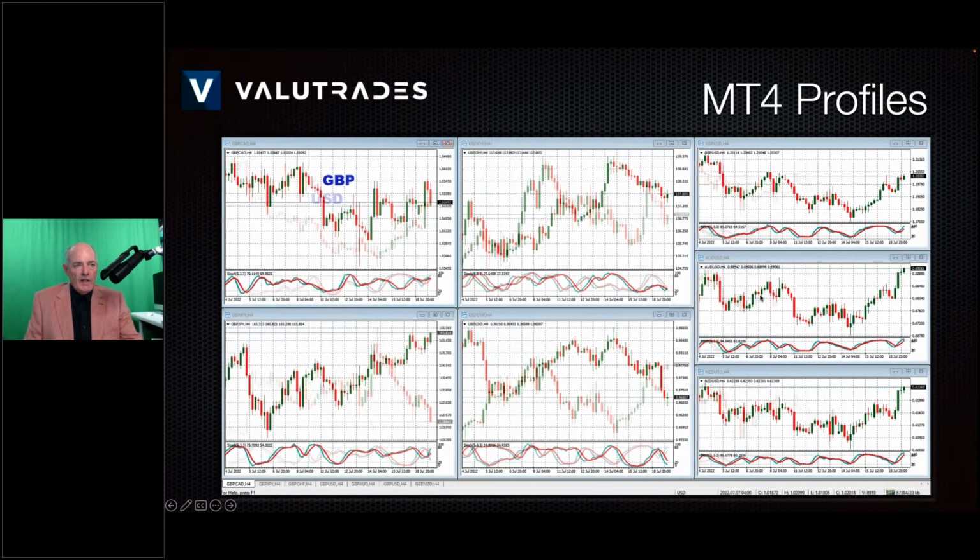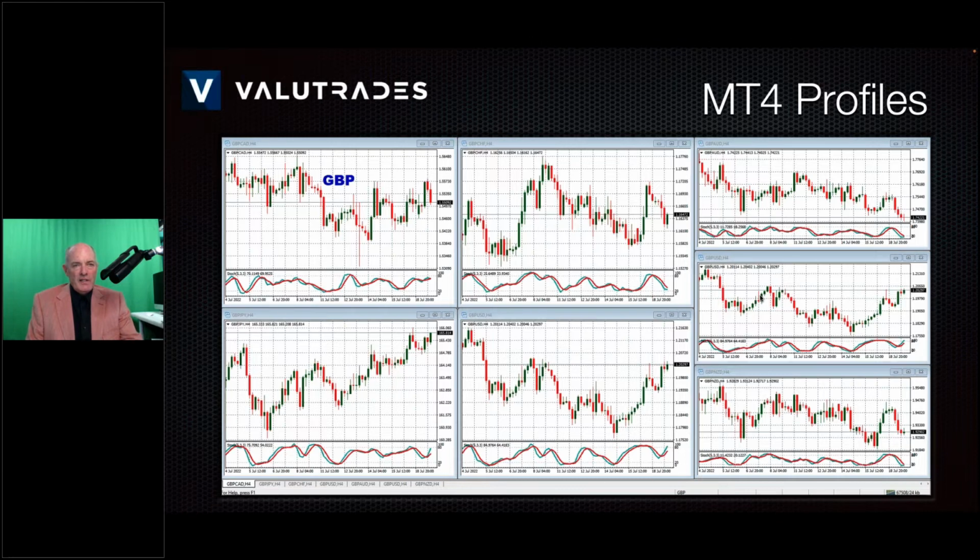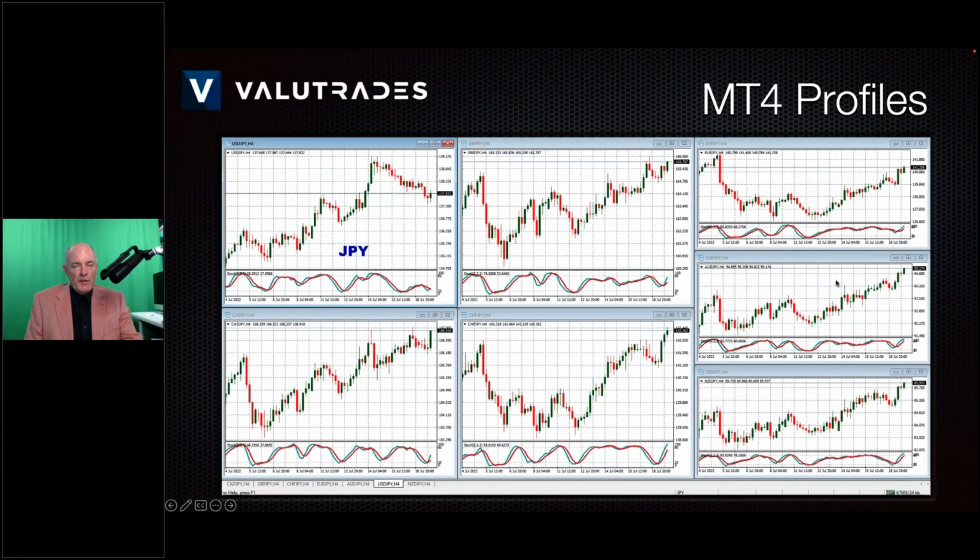Okay, here we have the pound. It's pretty much mixed. We know there are a lot of fundamental problems right now in the UK, so the pound is going to be fluctuating a bit. And if I carry on to the yen, sorry, that's not true. There are similar problems in Japan, but they're more fiscal than fundamental. And the Japanese yen has been quite weak. So I would be very, very surprised to not see the yen looking very, very weak.